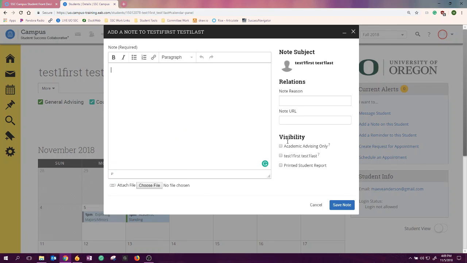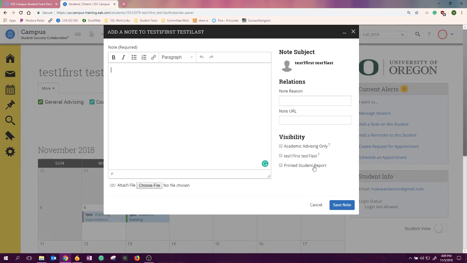You can change the availability of notes. You could make a note available or visible only to yourself. In this particular case, as a student staff member, you don't actually have the ability to view student notes, so checking this box would not make sense. Even if this box was checked, if a student requested the notes or information, they would still receive this. If you check this box, it means that the student themselves would be able to see the information here. In this box, right now I'm using a test account that's called Academic Advising. You would see your name right here as the user, and the student's name here.